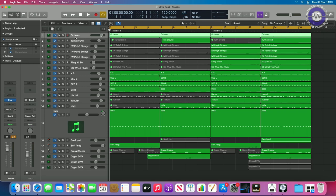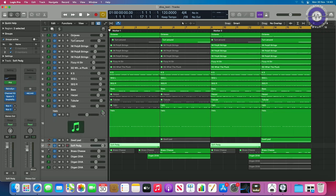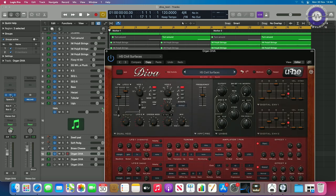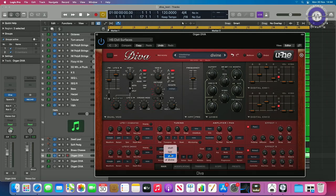Here's my Logic session. I've built everything out of instances of U-He Diva — all of these tracks. Some have got plugins, reverbs, and there's also a Retro Synth, which is one of Logic's newer synths, and the venerable ES2, which has been around for many years. A couple of extra tracks at the bottom — this Diva patch is a Howard Scarr patch and it's quite chewy on the CPU. I've set the quality, across all of the U-He instances, to Divine — the highest quality setting you can have. Ordinarily people might run it in a lower resolution mode just for composing and then switch to Divine for the final render, but it does mean the CPU gets quite heavily taxed.